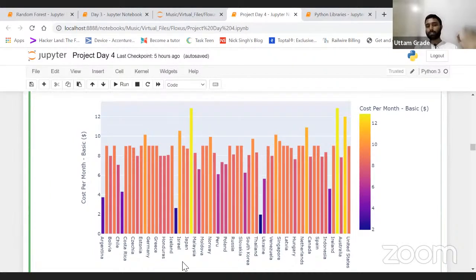So see, these are the countries I have. You can see easily, okay, Malaysia is the country which has the high number of basic plans. Oh, okay, this is not Malaysia. The country name is, what's the name? Liechtenstein, something like this, okay? It's the highest number of records. And Switzerland is a country which has the highest number of records. Another country is Denmark, in this way.